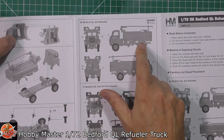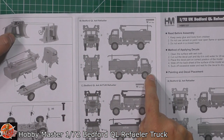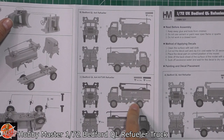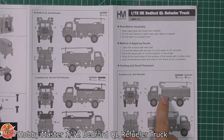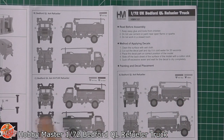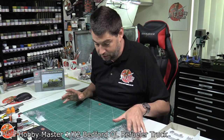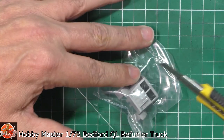For decal markings there's not much to it, just a couple of RAF markings and vehicle identification fitted down there. We've got another version with avatar markings as well, and the box art one which is the yellow top with blue sides. So you've got a couple of different versions. Considering it's small, this is not what I expected whatsoever. Let's just jump straight in because this is really, really nice.